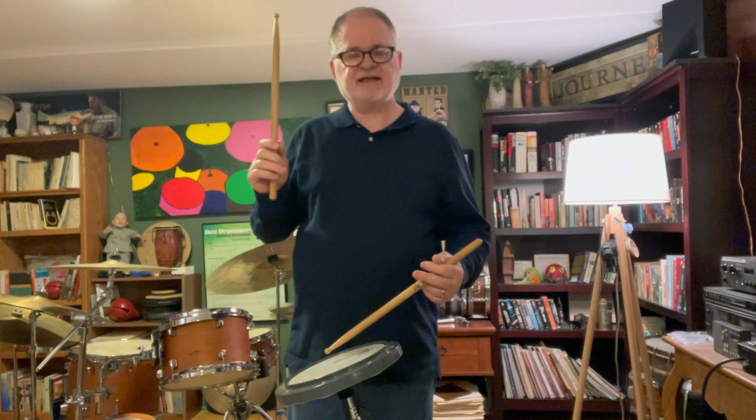It's also doing the stroke down. I might as well talk about that, where I start with a stroke, but then I leave the stick down. I use my back fingers a little bit and freeze it there, because the next thing this stick is going to play is a tap. So when I play alternating flams, that's exactly what I'm doing. I'm playing tap ups and stroke downs with each hand. So watch me, and then I'll start playing flams, and then I'll just go to one hand so you can see what each hand is doing by itself. Stroke down, tap up.